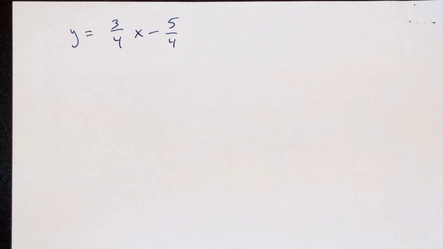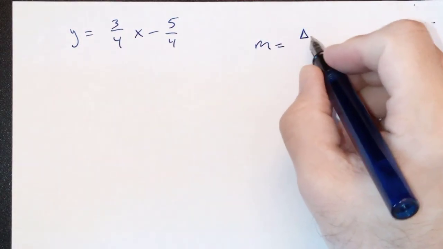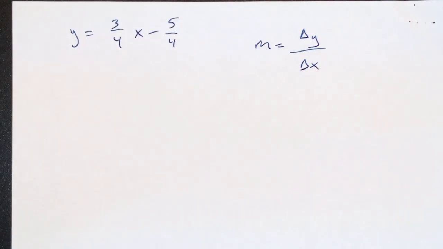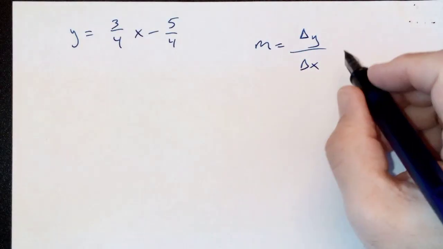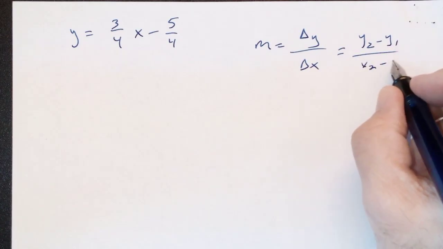This is the equation of the line we ended up with at the end of class on Monday. This is in slope-intercept form. But there are other versions of the equation of a line. We got this by taking the equation y equals mx plus b. We knew that to start with. But we can also use our slope equation. And if we start with this equation, we can write this like that.